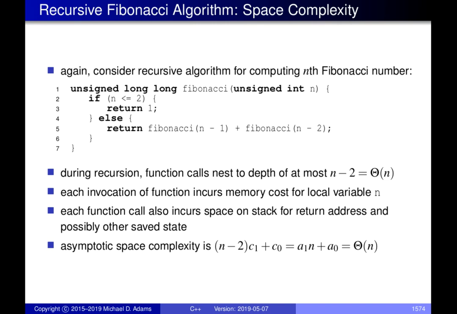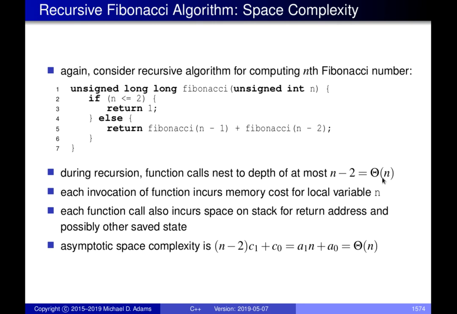And so the first Fibonacci invocation calls a second one, but when the second one is invoked, the first one still hasn't returned yet. So all of its local variables are still there, living probably on the stack. So as you recurse, if you have n levels of recursion all in flight at the same time, you have n copies of all the local variables of that function. Depending on the recursion depth, you're going to get that many copies. For the particular code that we have here, the maximum recursion depth, the number of function calls in flight at the same time due to recursion, is something like n minus 2. The important thing is it's order n.